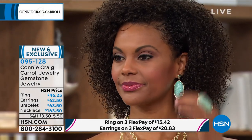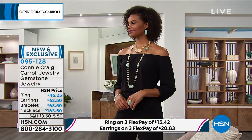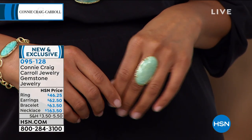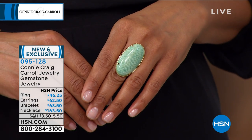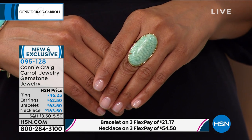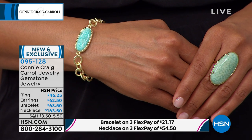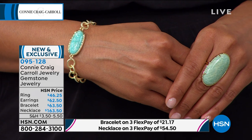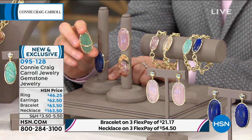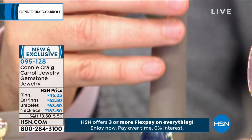When I look at the ring or earrings or bracelet, I love the framing of the gemstone — it just nestles in there, it embraces the gemstone perfectly without overpowering it. Connie says: I wanted not only genuine gemstones but elegantly appointed details. The design goes down the shank and comes up to embrace. That is 18-karat gold bathed over nickel-free brass. It looks as if the artisan sat there and hand-textured these beautiful pieces. It's a presence piece — one and three-quarter by one inch. The ring carat weight is on average 49 carats.